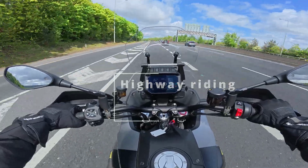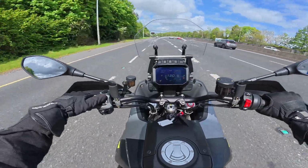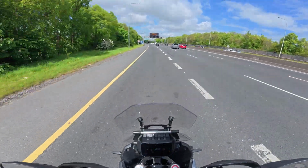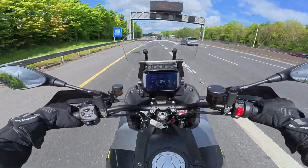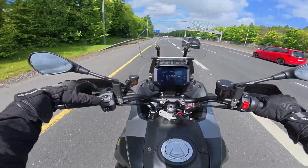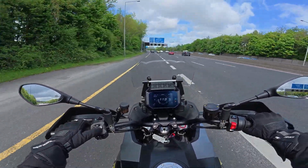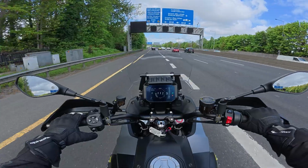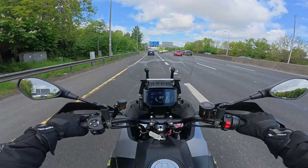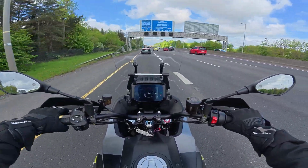That's what we did last week with the Tiger. So again, we are at 120. The windscreen is in the higher position. It's okay, but it's definitely better. I mean, this thing is really working. Now, let's bring it down once again. Down, down, down. And you see the difference? The difference is massive. So windscreen absolutely approved. If that wasn't even enough for you, you could even put an extra deflector.